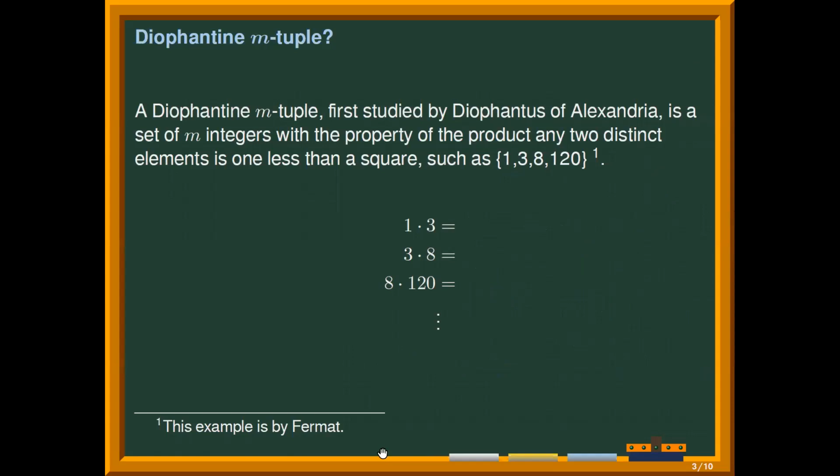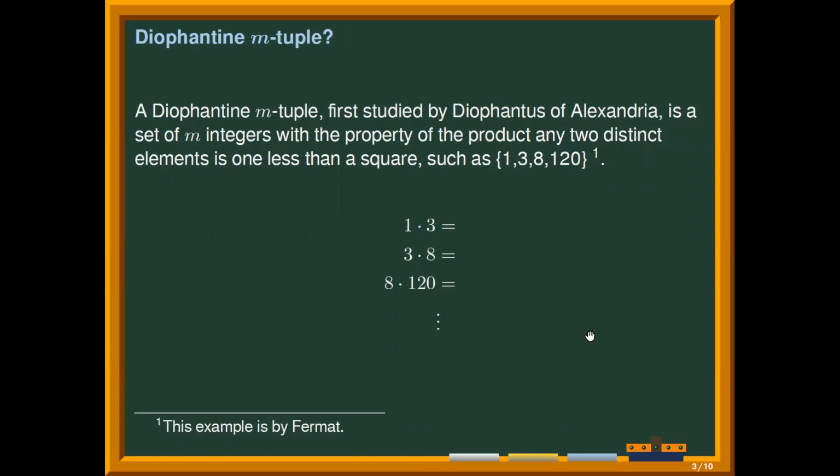Could we multiply, oh sorry, I wanted to ask whether we could multiply the same number by itself, but I just read that it's two distinct. I'm sorry. Right, exactly. If you multiply the same number, say 3 multiplied by 3, that is 3 squared, and it is not one less than a square, because 9 itself is a square, and therefore it doesn't satisfy our property. That's why in the definition, this two-distinct condition is important. Okay, so Diophantine M-tuples are as such.